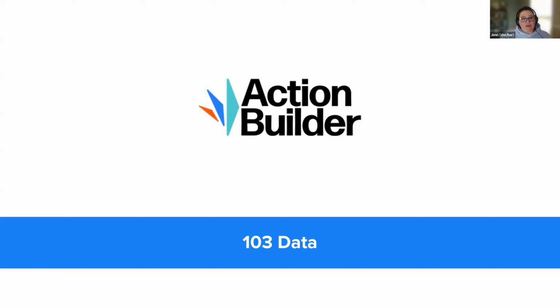And today we're going to be talking about data in Action Builder. This is the third in our Action Builder 100 series. So if you missed weeks 1 and 2, you can learn more and register at the link provided in the chat here, getting started and tasks and events.